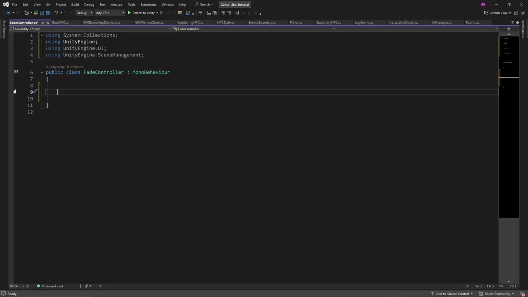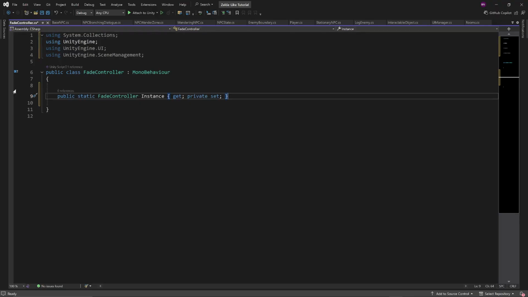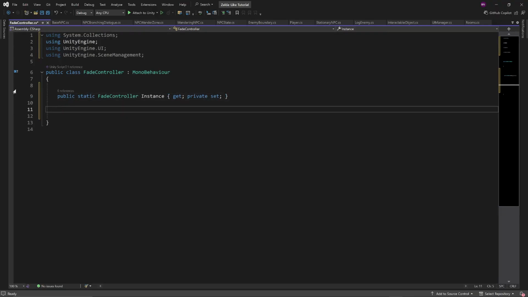If you want to look up all the technicalities of it, you can, but that's pretty much all it is. So we're going to do a public static FadeController, call that Instance, and then do a get; private set;. This is starting the singleton process. We're going to come back to that in a minute.